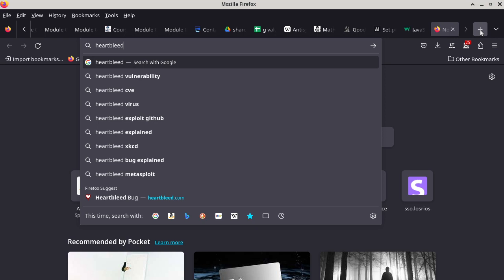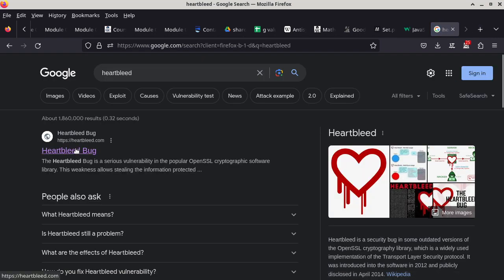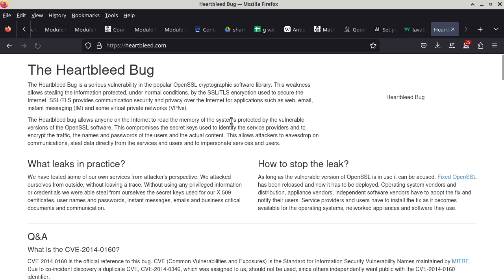Yep. So one prime example of what can go wrong when we don't do this is called the Heartbleed vulnerability. Okay, so we'll take a look at the Heartbleed bug. And this one has to do with the basic SSL, secure socket layer, which is a really crucial part of encrypting transmission. HTTPS is based on SSL. SFTP, well, that one is not based on SSL. But most of the web communication that is encrypted is based on SSL.